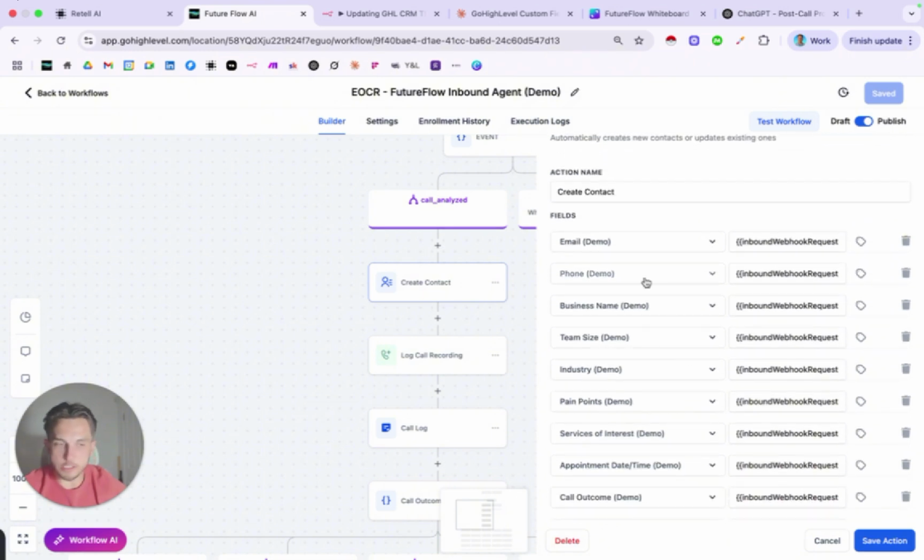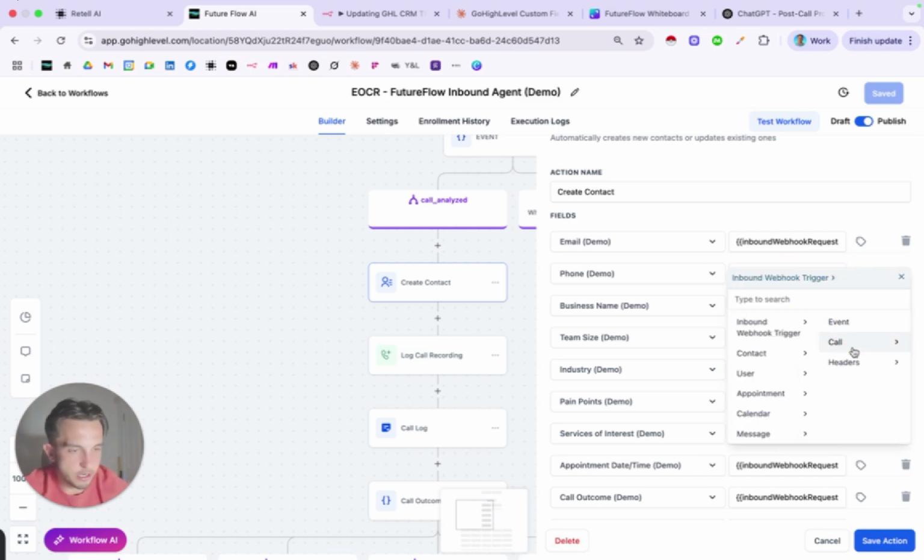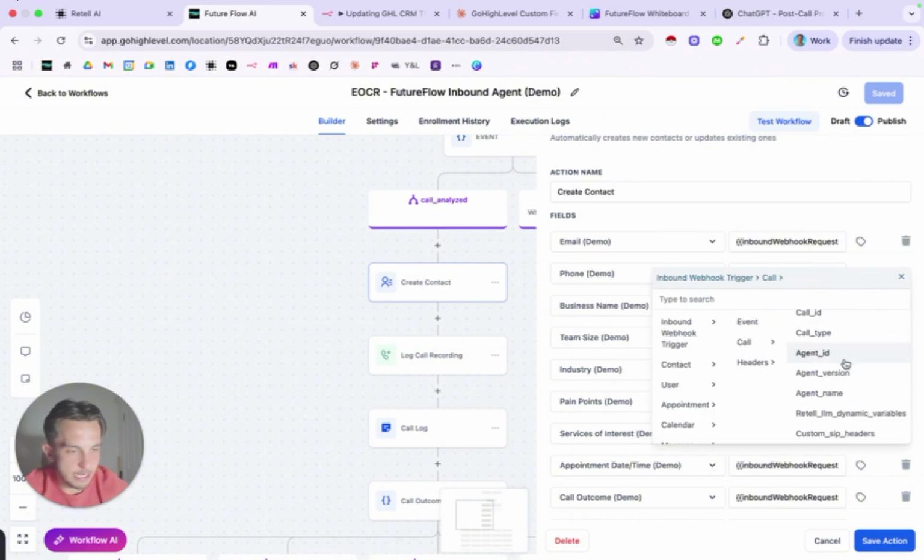The phone one, which I spoke about: for the phone, we want to capture the person's phone number. Since they are calling us, Retell already captures their number because it captures the number that the call came from. So if we go into the report, take that off, hit the tag, go to inbound webhook trigger, hit call, and then scroll down, we'll find a field called the from number.